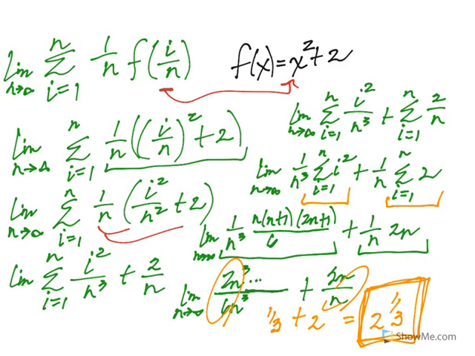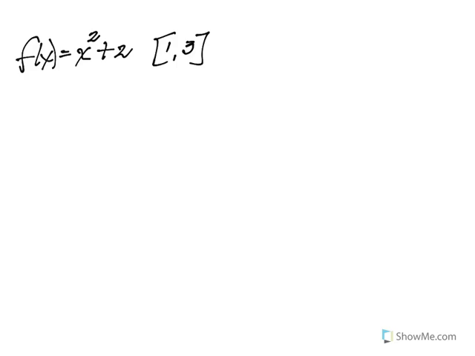All right, let's look at a more difficult problem, maybe where we don't just have a distance of 1 going from 0 to 1. Let's change that interval. All right, let's use the same curve. Let's do x squared plus 2, but now I'm going to go from 1 to 3. So if I draw a quick picture, x squared plus 2, but now I'm going to go from 1 over here to 3.